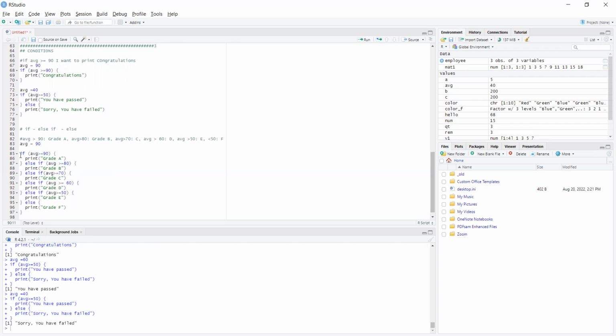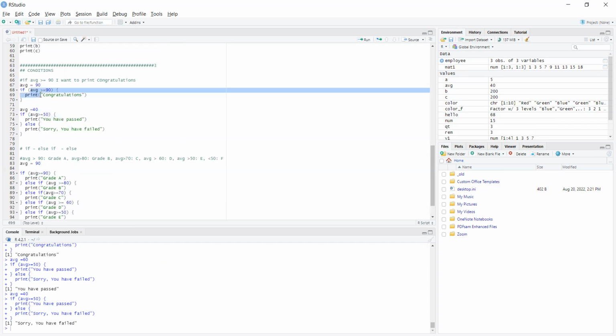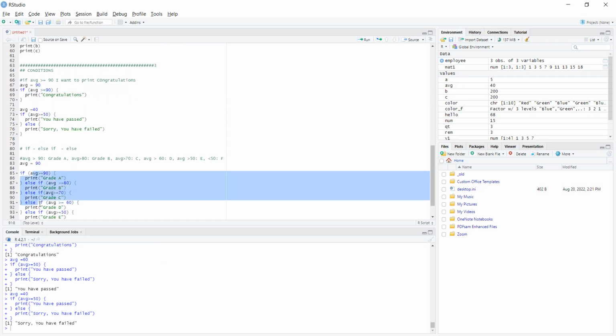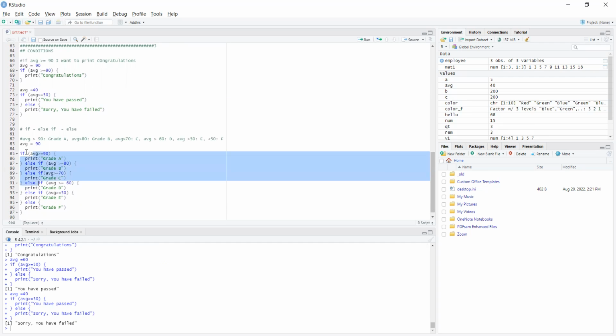But when you're using an if block, see, this is one separate if, this is one separate if, this is one separate if. So only one condition will be true. The first condition that matches will be true, and others will not even be tested. If line number 85 becomes true, it will not even go to line number 87.